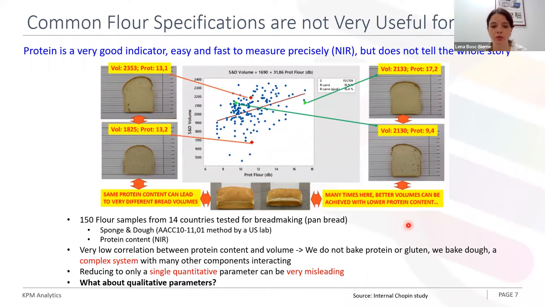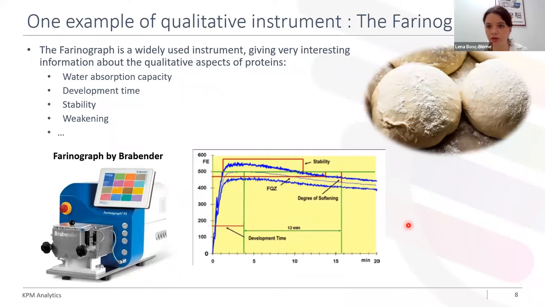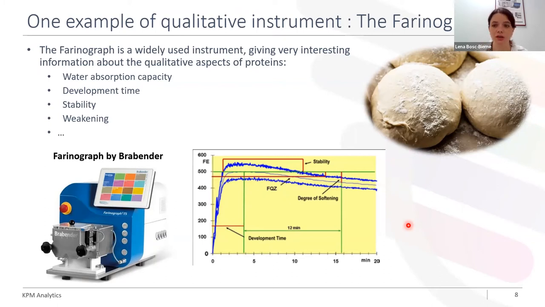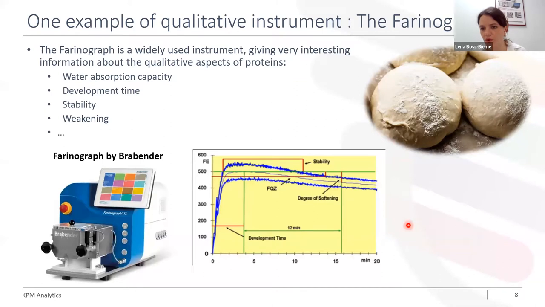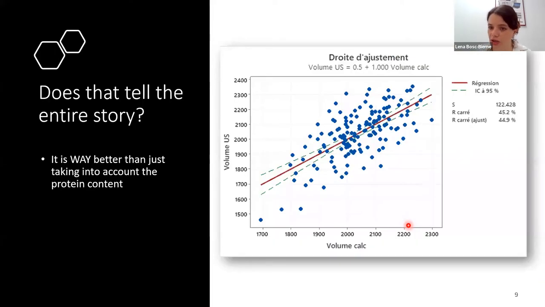We need qualitative parameters. A well-known example of a qualitative instrument is the farinograph — a widely used instrument giving interesting information about the quality of proteins: water absorption capacity, development time, stability from mixing, and weakening of the protein from mixing. If we use all of this data to predict the final volume, we have something way better than just protein, with an R-square of about 0.45 — a good tendency, though not yet a strong correlation. We can see the importance of the quality aspect.